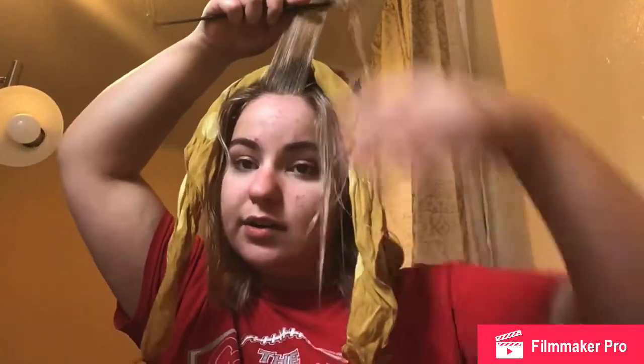I'm going to put the bandana up like this. We're going to take a smaller section. The smaller you want the curls, the smaller your section should be. Bigger you want them, the bigger the sections can be. Then we're just going to twist it under.